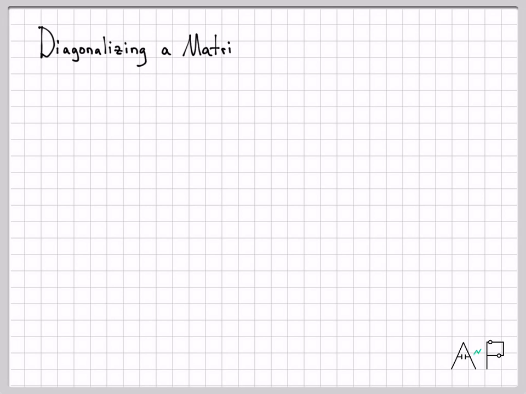All right. In our last video in this playlist, we talked about computing a matrix to a power. And we found that if we could diagonalize the matrix and write it in a diagonalization form, being able to compute that matrix power was much simpler. So in this video, we're actually going to look at how do you get a matrix written in a diagonal form like that.